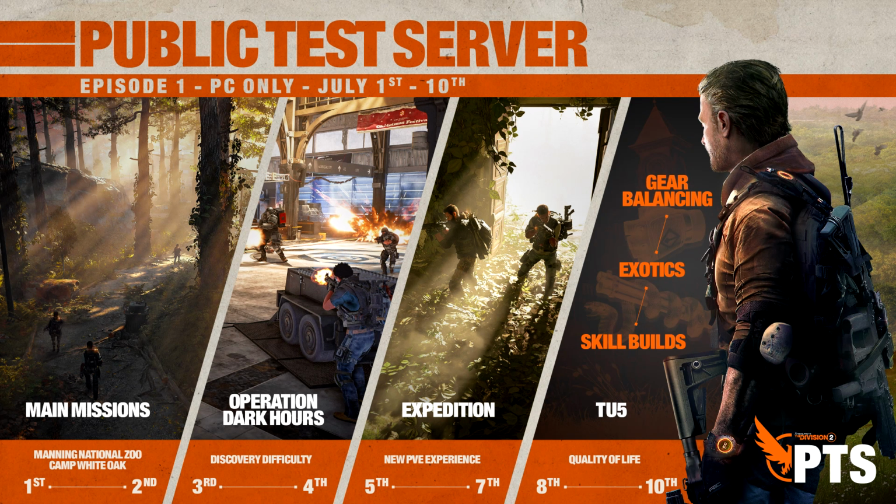They got the new PvE experience expeditions between the 5th and the 7th. And then we got the quality of life between the 8th and the 10th. We've got gear balancing, exotic skill builds, all of that sort of stuff.